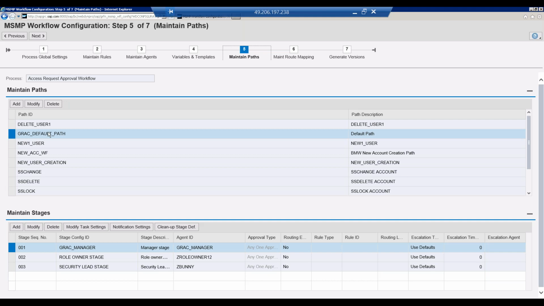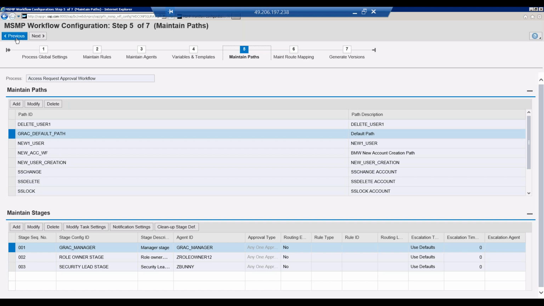There is no condition there. If any request is submitted, it has to choose this path. When you have installed it and are opening it for the first time, you won't see all these things.